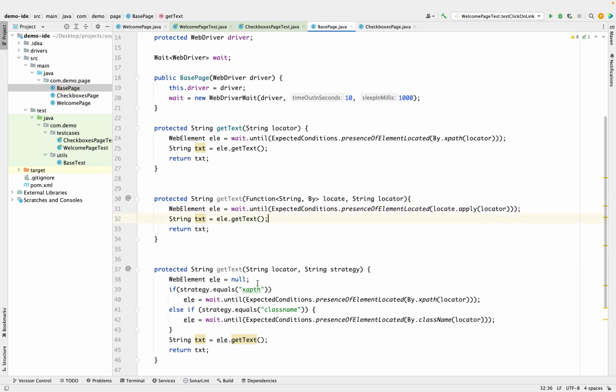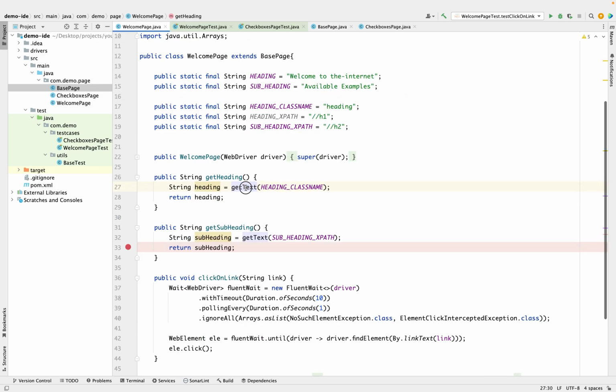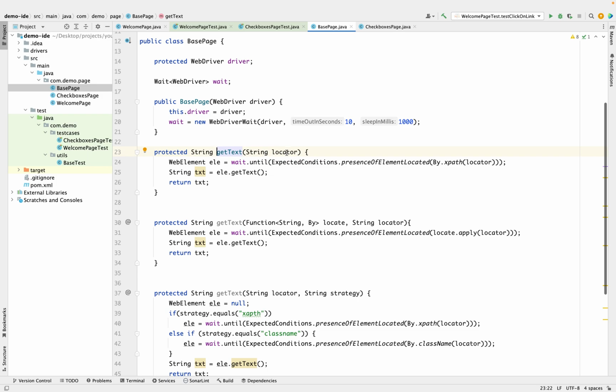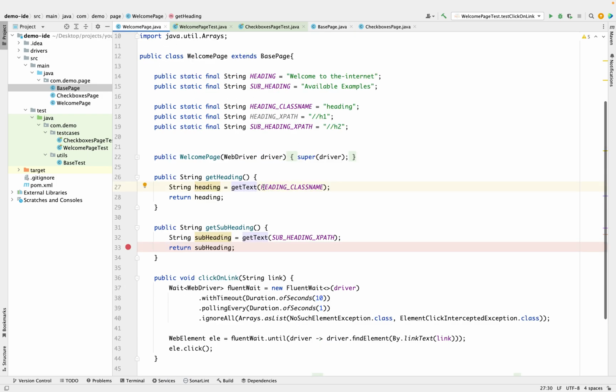Now let's go to the welcome page, and here instead of this getText, which requires one single parameter, we will call the other one, in which we will pass the locator strategy, By.className.